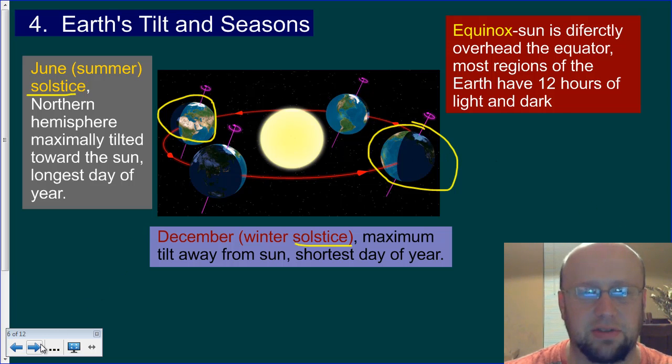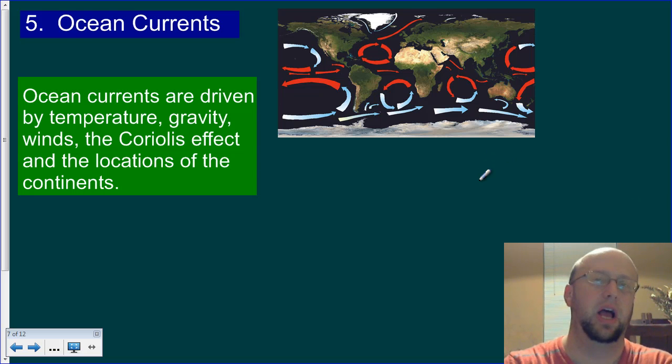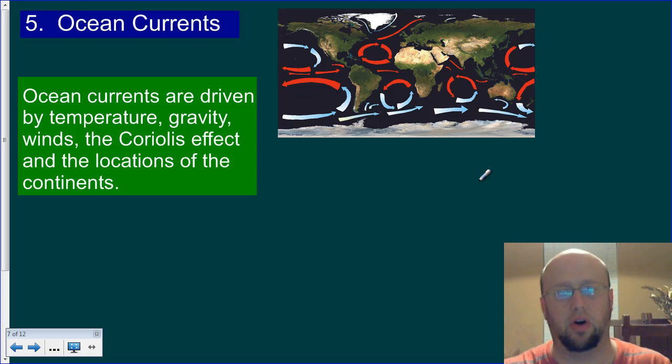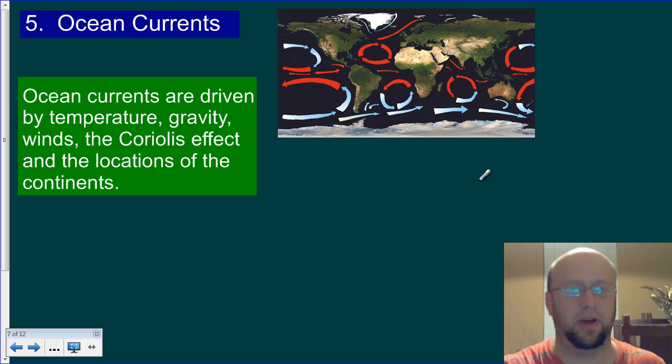Of course, that's going to have some big effects on weather. I mean, obviously, if we're towards the winter solstice and we're getting less sun, then things are overall going to be colder. If we're in the summer solstice and we're getting more sun every day, then we're obviously going to be warmer. So one of the biggest driving effects of weather, obviously the sun, is the overall driver of everything. Just like we said for trophic levels, most energy comes from the sun. Most of our weather effects ultimately derive from the sun.